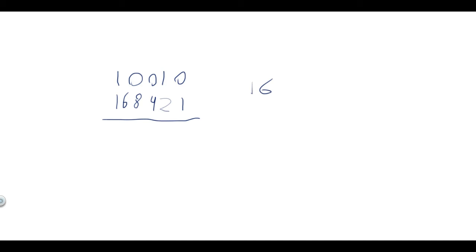Alright, we have 16. Now we don't have an 8, okay, we don't count 8. We don't have 4, okay, but we have a 2. Okay, let's add 2, but we don't have a 1. Now if you add this all together, it'd give you 18. So this in binary, right here, is equal to 18.